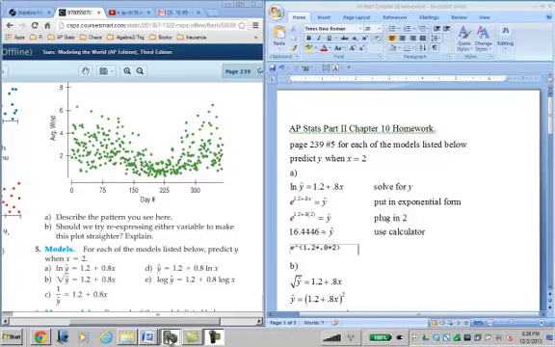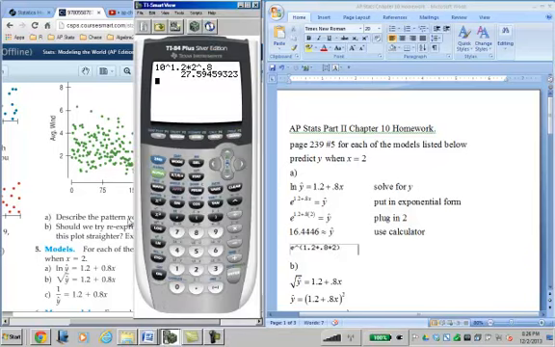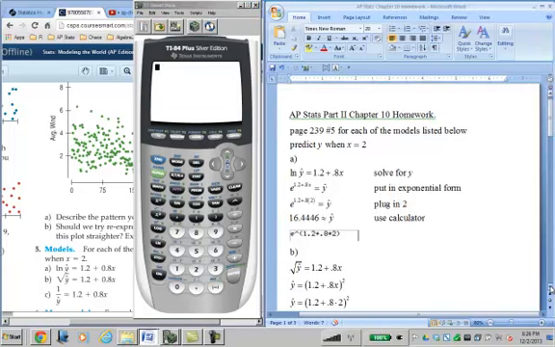And here's the calculator move. Now let's just go over that quickly in the calculator. What is that going to look like? How do you do that? Second, and then ln, okay, and that gives you e plus an exponential up arrow here, or caret, or hat, or whatever we want to call it. And we put in 1.2 plus 0.8 times 2. And we hit enter, and then we get our answer. Okay, so that's A.